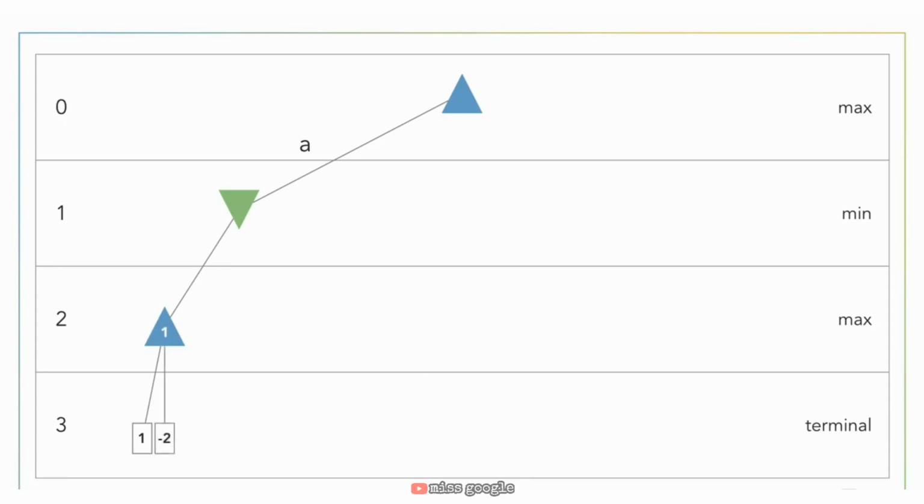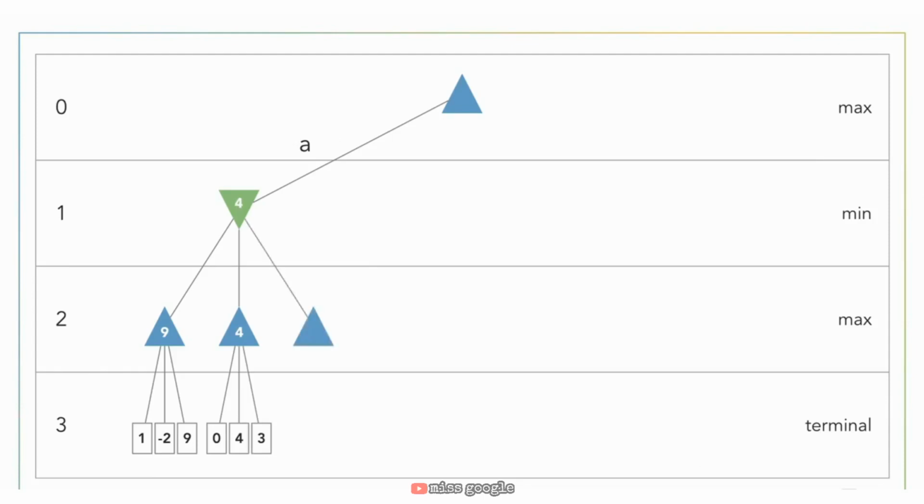The next value is -2, which is less than 1, so it doesn't update the partial max value. And the next is 9, which updates the max value in level 2. Now we're done with all 3 moves, so the max value of 9 is finalized at level 2. This value is in turn affecting the partial result of the min node in level 1. The next max node in level 2 examines the values 0, which is the highest so far, then 4, which now becomes the highest so far, and finally 3. So 4 is the final max value, updating the min value at level 1.